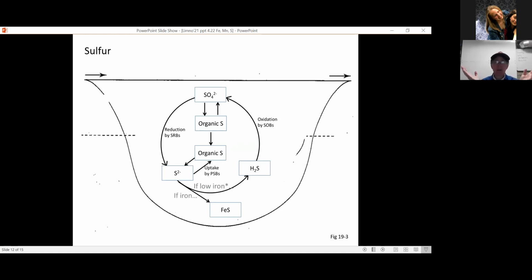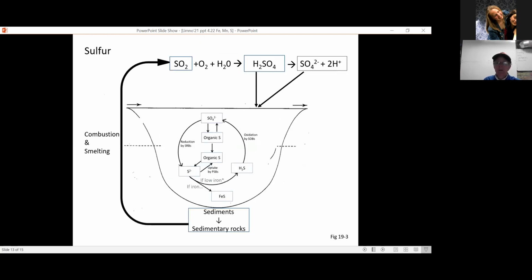Okay, so let's take that diagram and put it in a lake. So that's what I did. I took that diagram and I put it in the lake cartoon. So here we have this stuff happening up in the epilimnion and this stuff happening in the hypolimnion. Now let's take the lake and put it in the landscape. I don't know how well this worked, but I thought that I would at least try to show this.